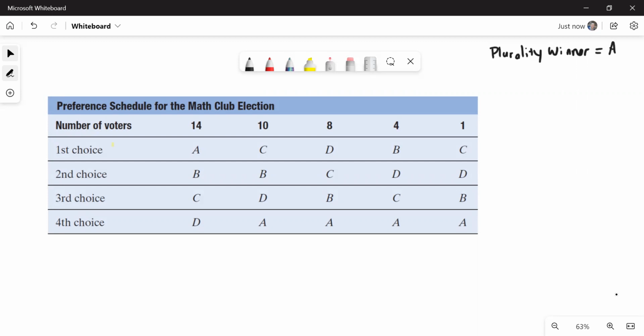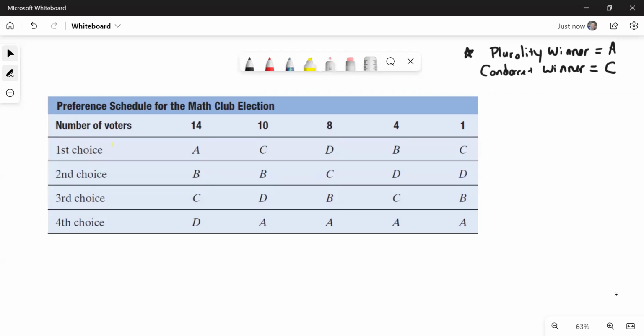But we already looked at a Condorcet winner in the previous video, and I believe that it was actually C that won head-to-head versus any other candidate. So meaning that you're like, well, do we have two winners? No, we don't have two winners. What we do before the election is we decide which method we are using.